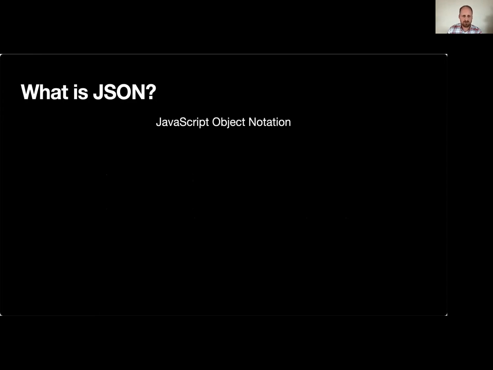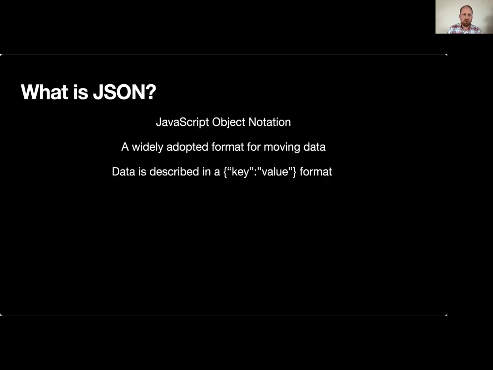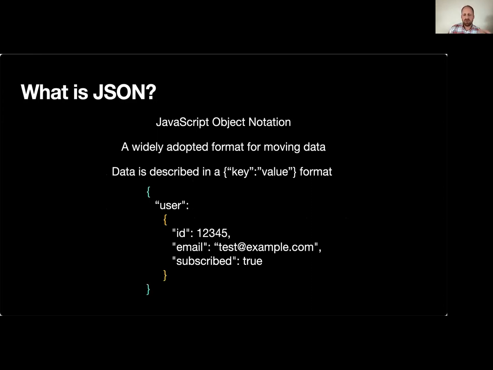So we just touch on what is JSON. That's how I say it. JavaScript object notation is what it means. It's the widely adopted format for moving data about, and it uses a key value method of identifying information. So here we've got an example of it. This is a bit more complex because it demonstrates how you can nest this information. In this information, we've got the open and close brackets that start and finish the actual object. In the first item there, we've got a key of user, and then we've got a value of another object, which starts and finishes.